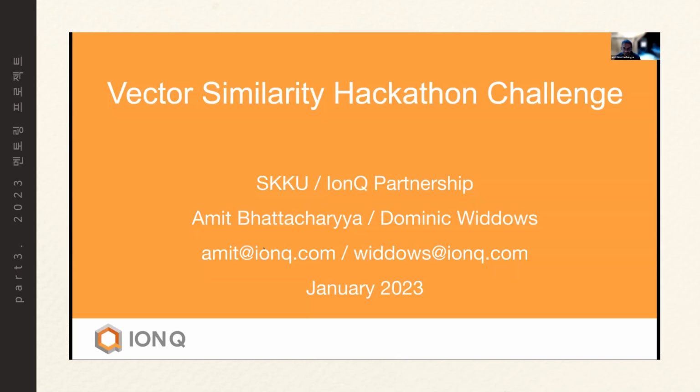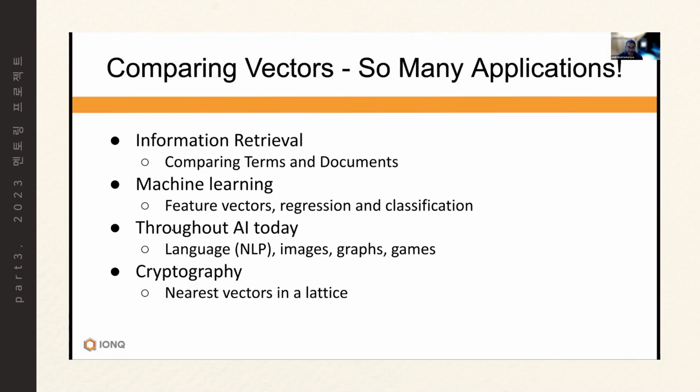All right, so we have a short little presentation. We're going to talk really quickly about what we had in mind for this challenge. So if we go to the first slide, we'll quickly talk about vectors. I think we all know what vectors are from mathematics, but in the context of machine learning and data, there's lots of different applications for vectors.